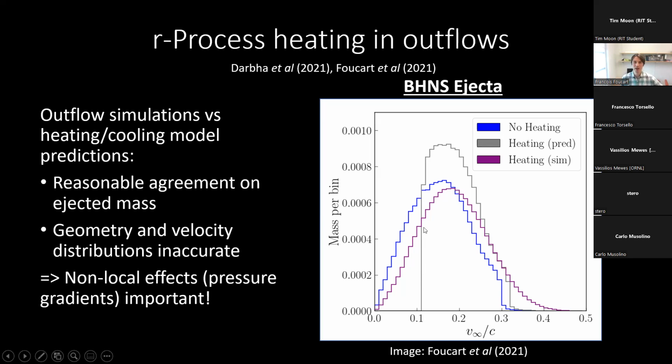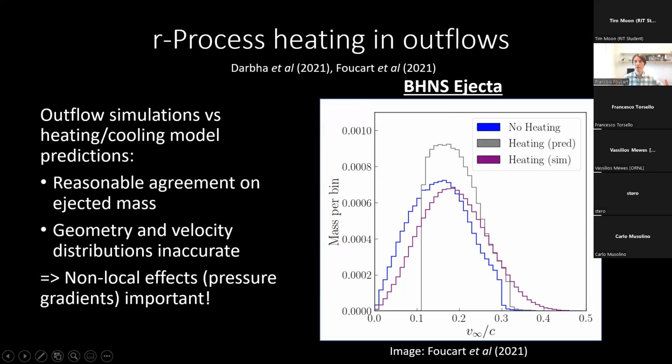The fact that there is no matter here is an artifact of the method we have used, which is to only consider the outflows within the blue curve and not the marginally bound outflows that were at lower energy here. And then the purple curve shows you the actual outcome of the 3D simulation, which you can see is significantly different from the local predictions made at the end of a merger simulation, showing you that non-local effects in the evolution of the fluid are going to be important in these kinds of systems.